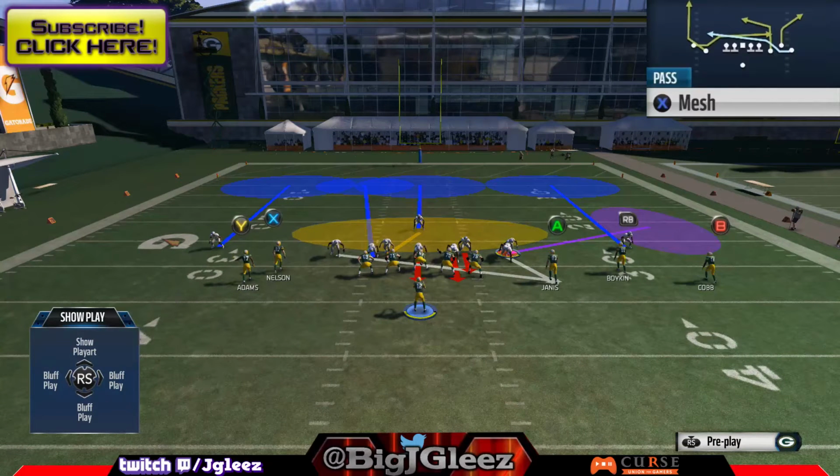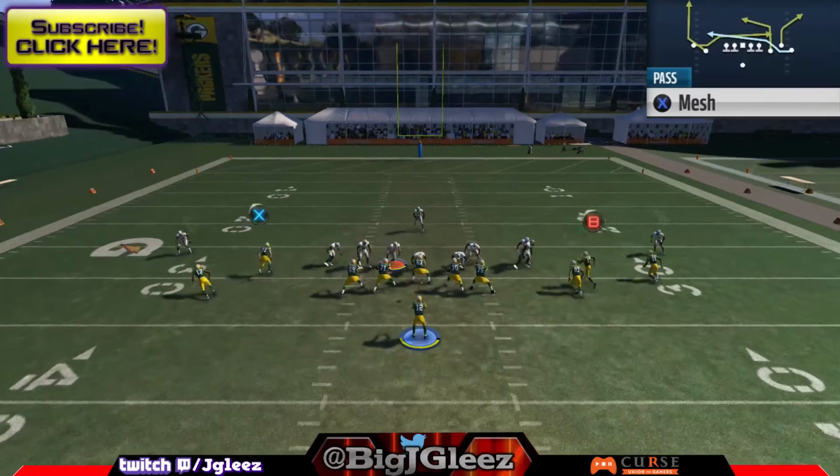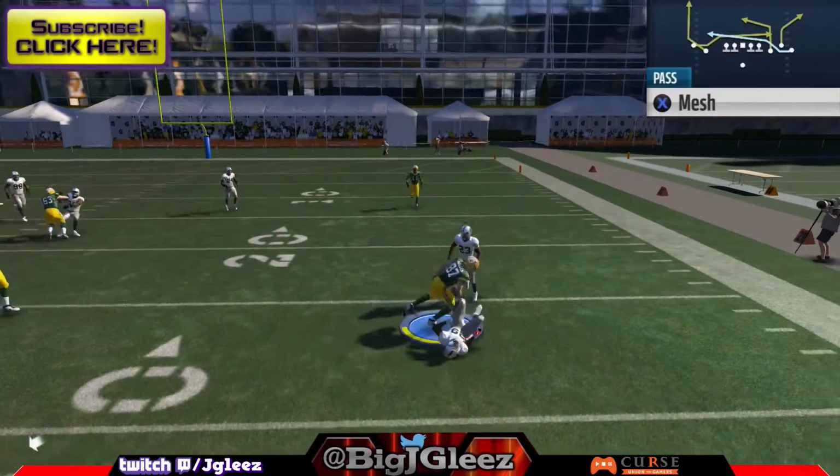So what I'm going to do now is pretend that I'm playing the post, and then I'm going to run down for the drag and try to get the user pick, try to bait him into that throw. And usually I'll be able to get that pick, but again, like I said, I'm trying to play offense and defense at the same time.